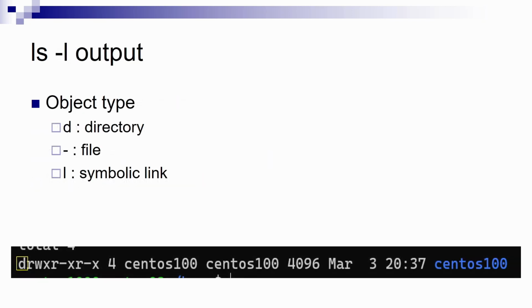Now let's also analyze what all these things in ls actually mean. So when you run ls on an object, you will get a line, and each item represents something. As you see here, I marked the first character, and this represents the object type. As you see here, this is dark blue, so this is a directory, and it is also marked as a directory because of this d. If it would have had a dash, it would have been a normal file, and l would be for a symbolic link.